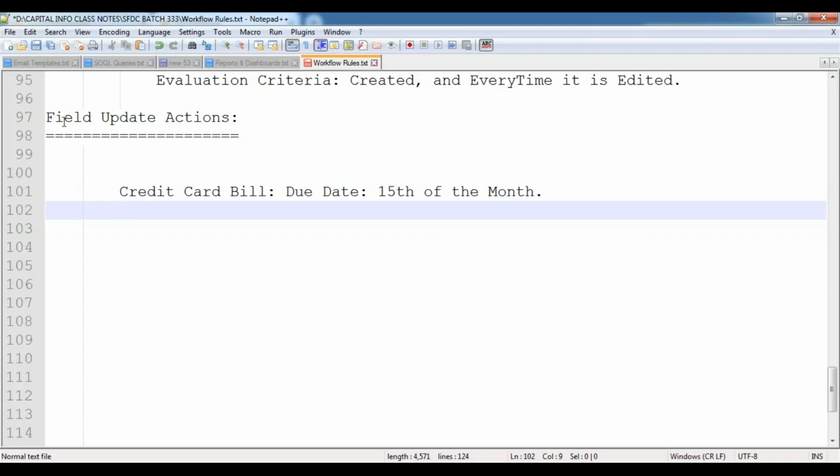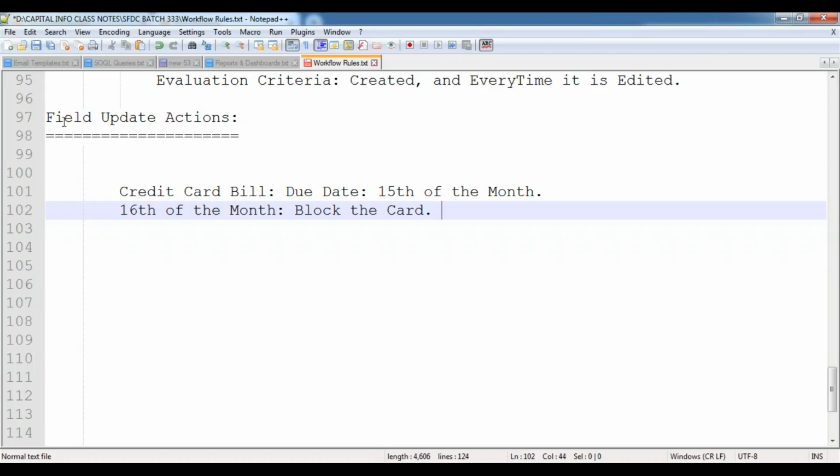Suppose, even after giving so many reminders, the customer did not make the payment of the credit card bill by the end of the 15th, then on the 16th of the month, I want to block the card. That means the customer should not be able to use our credit card to make any more purchases.